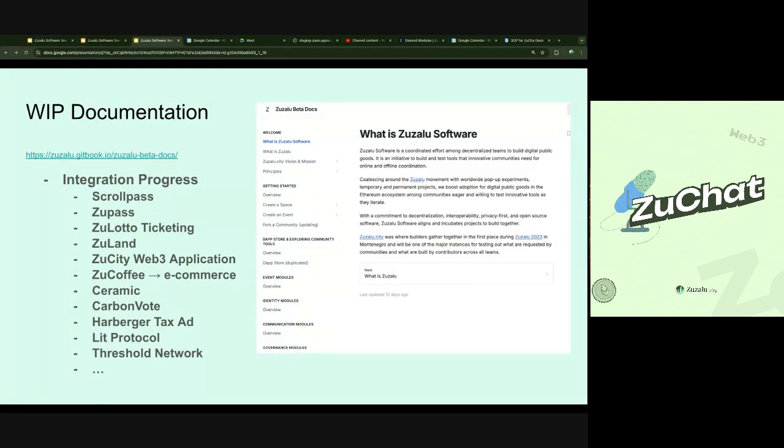So we're going to hear from a number of the projects that you see on the left side. Right now, with our beta, we've already launched different parts of the ticketing, and we'll hear from Lotto later, that's coming soon. I don't want to go too deep into any of the individual projects, since many people are here and we just have 20 minutes, but I would summarize it as: think of us like an operating system. We are at different levels of integration with different applications, so communities can customize for themselves.